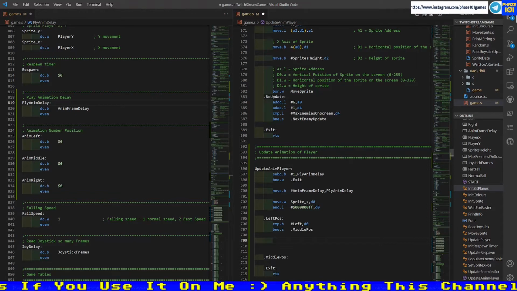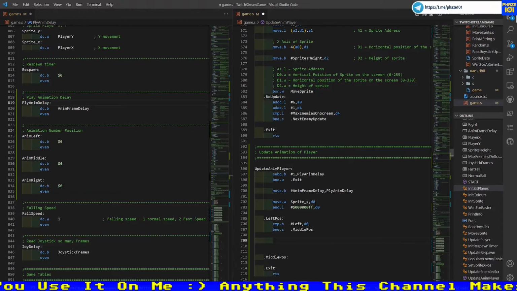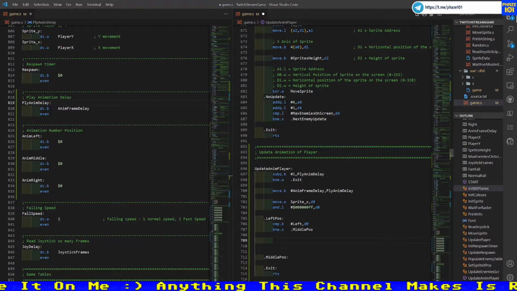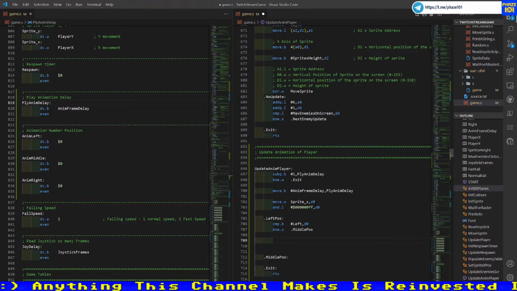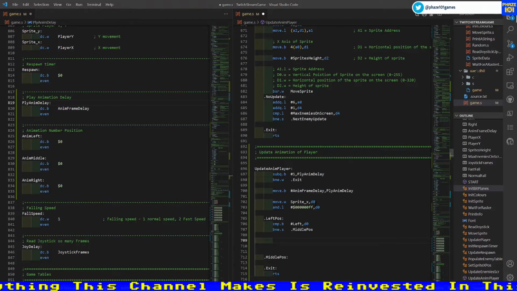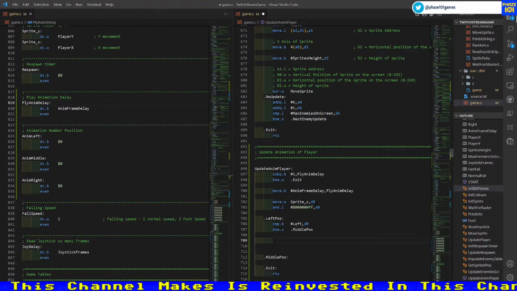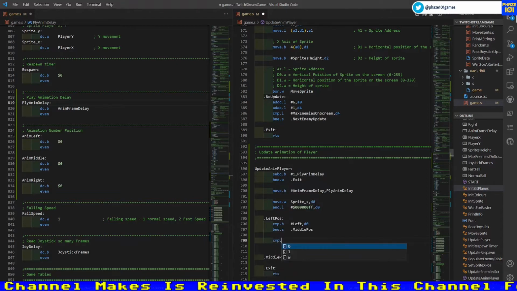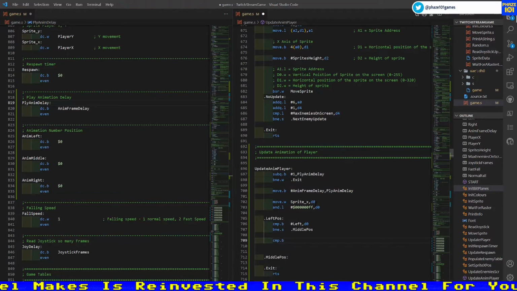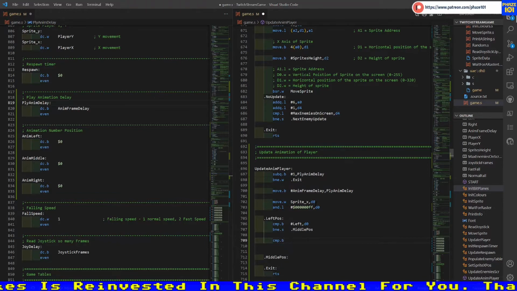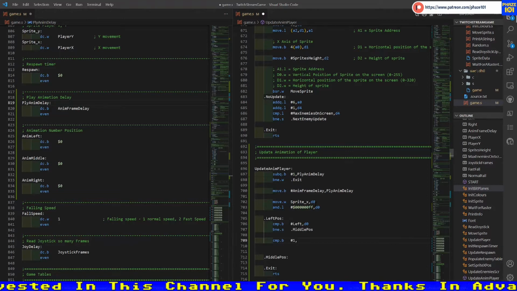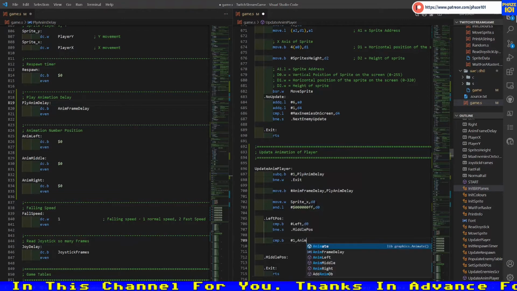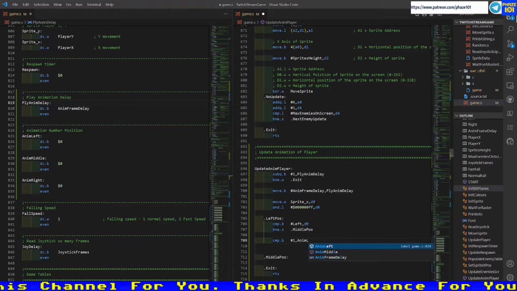Okay, so if we are in the left position, now it's what we need to do. In which frame are we? So now it's where we compare. So we compare if we are in frame 1 of animation left.